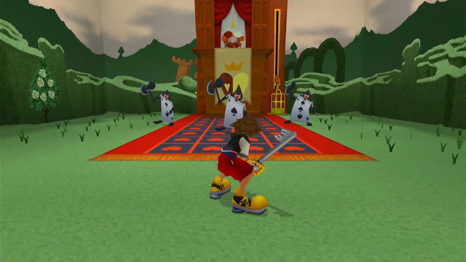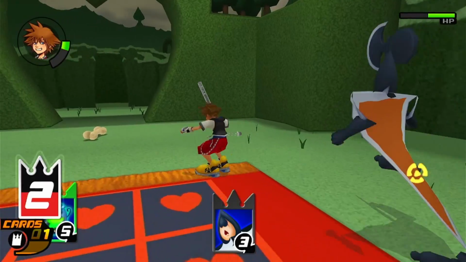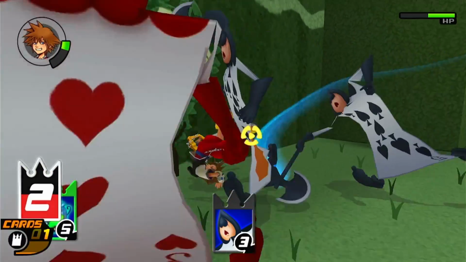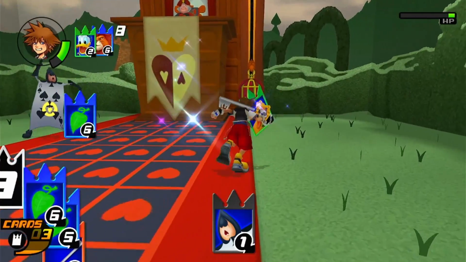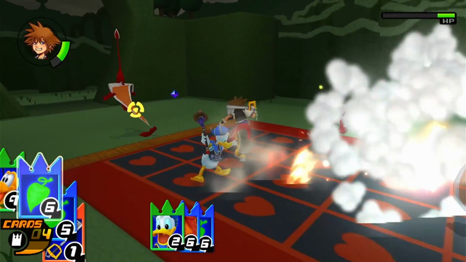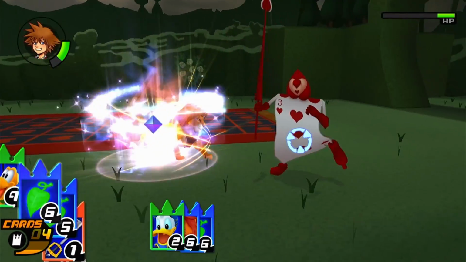Fighting the playing cards catches me a bit off guard. Freeze! So I just dodge roll and... Funnel! Power!